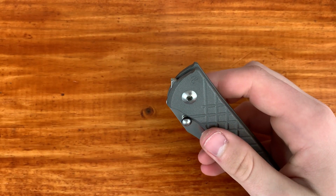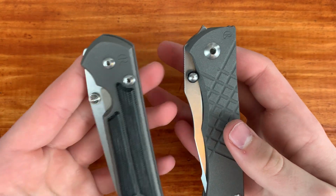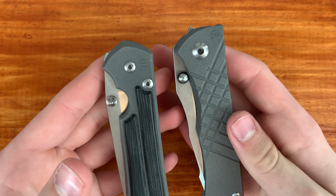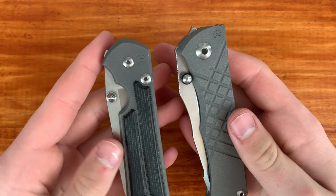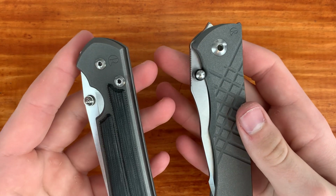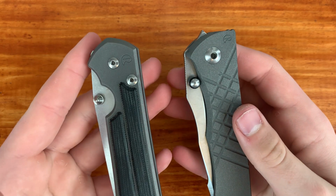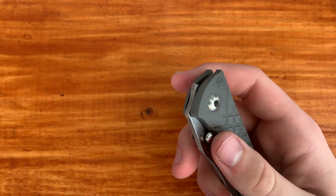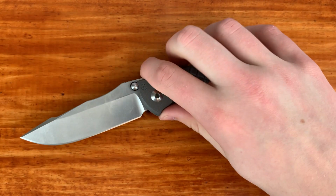And expect a comparison between this and my Sebenza coming in the future. That's a video that I don't really want to make because I love both of these knives and I don't want to have to choose between them, but I think it's a video that I need to do since I own both of them. I'm thinking about getting an Inkosi when they come out in S35VN, so I would really like to do a video comparing all three of them, and I'll probably do that when I get my Inkosi, but it might be a while before I can get it.